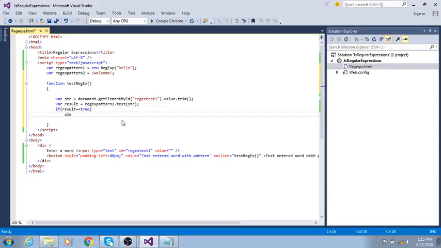We print here an alert: the entered word is like the pattern specified.